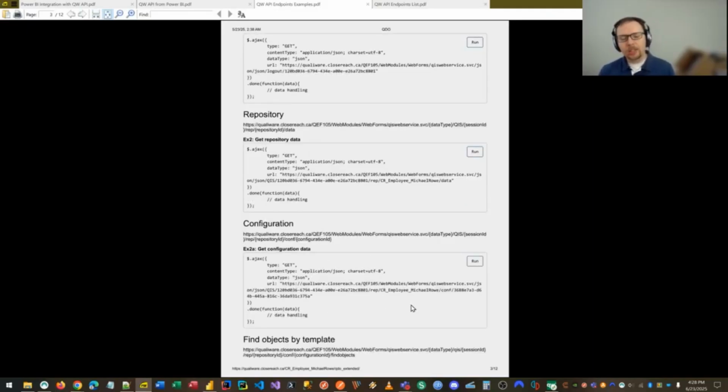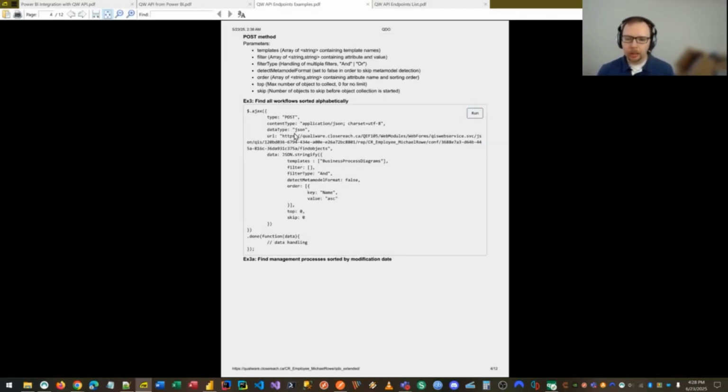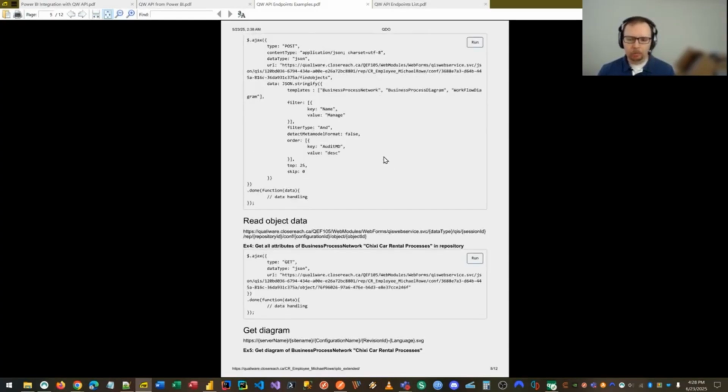It shows you easy ways to try out the API, getting configuration data, getting object data, and by doing so, you can make sure that the API calls you make within Power BI and within Postman are done properly, and you can test in that manner.